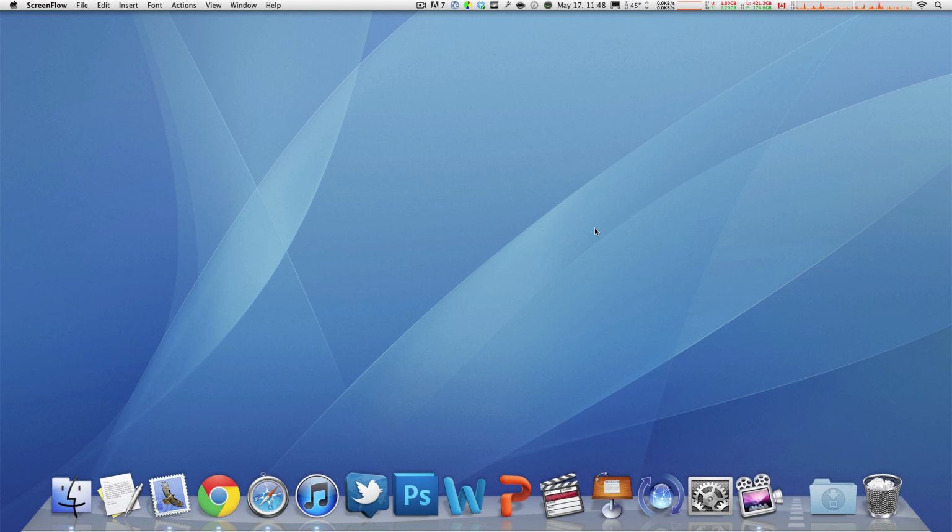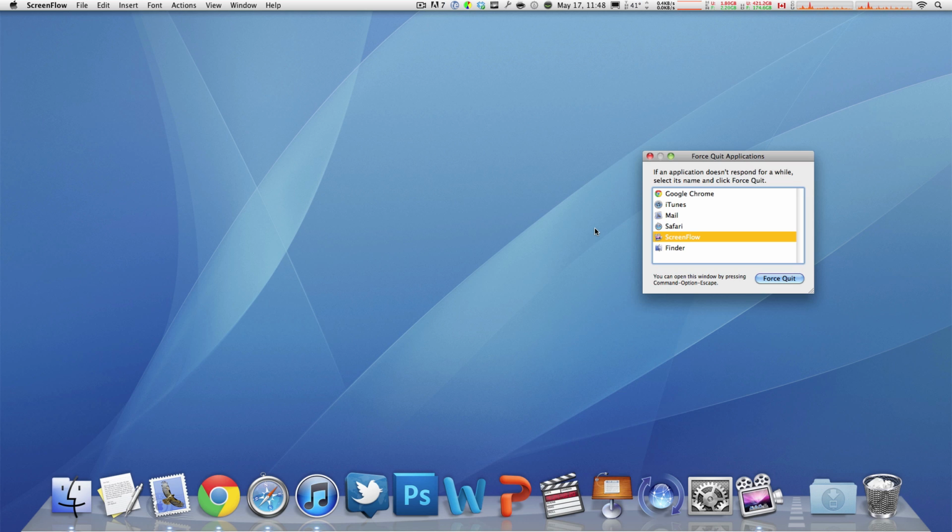Now, don't get me wrong, I love Front Row, that little application that Apple gives you installed on your computer with iLife, but sometimes when you want to hit Command Option Escape, just like that, to force quit an application that's not responding on your computer, you accidentally just hit Command Escape, and what happens? Your whole screen goes black and Front Row pops up, and I gotta wait another 4 seconds and then hit Escape once again, and then make sure I'm hitting Command Option Escape.